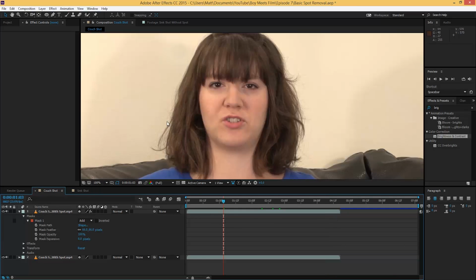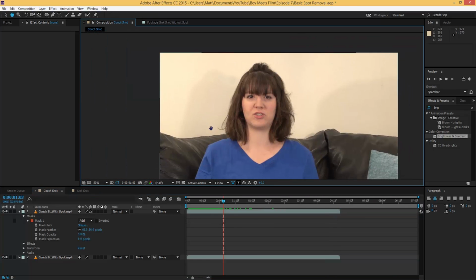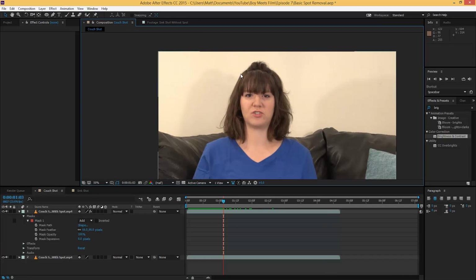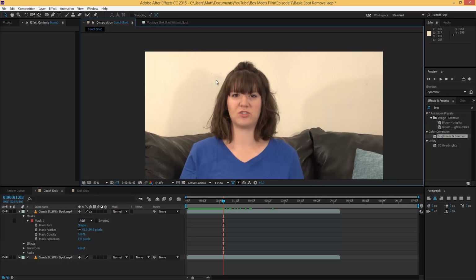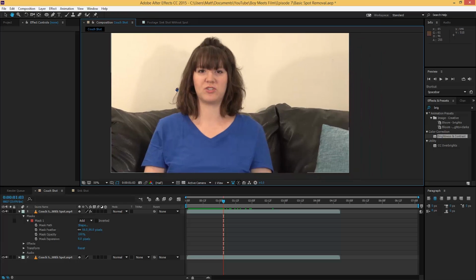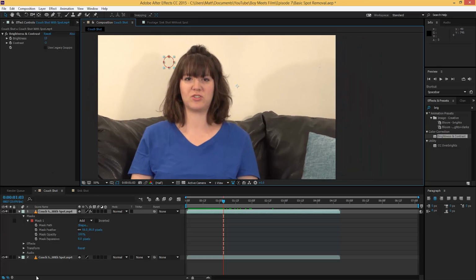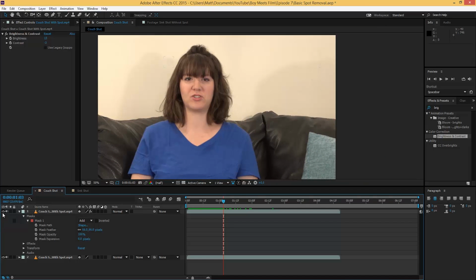You take a small portion of your scene that is around the same color, and you fiddle with it a little bit until you can get the color just right. But otherwise, it's just as simple as masking over an area and popping that area over top of where you're trying to mask out or trying to remove.